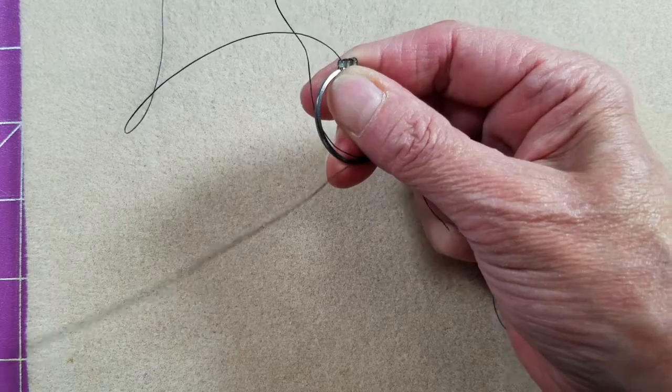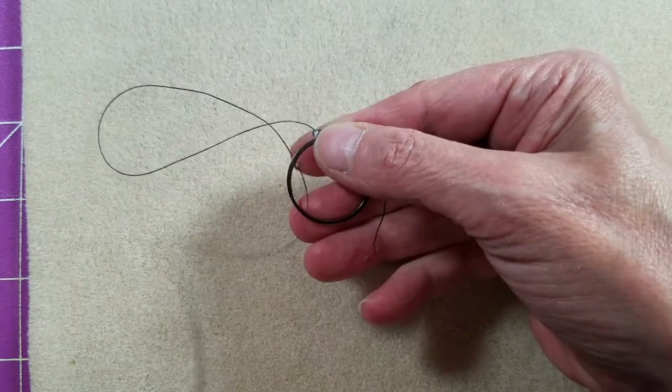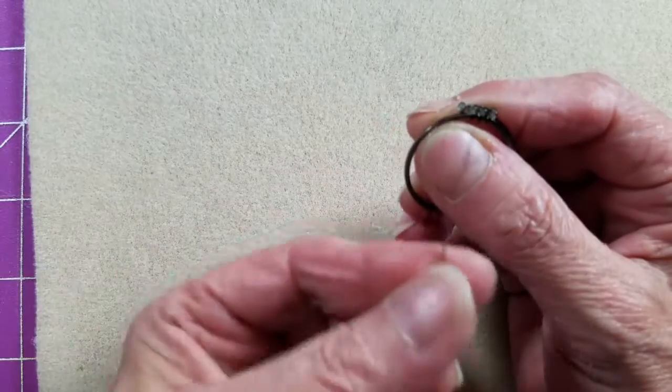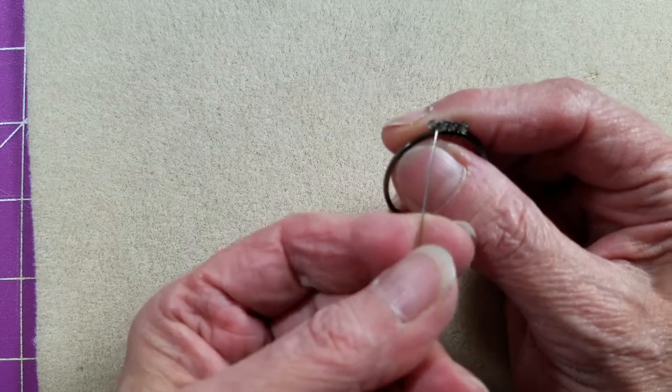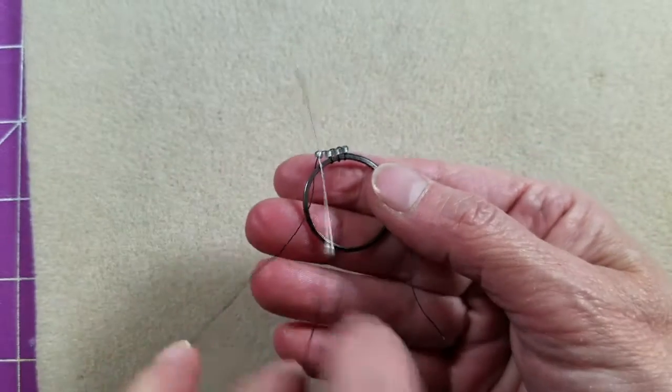And if it falls through, it's okay because it's really easy just to put it back on the other side, just like that. I didn't mean to drop it, but sometimes it happens. So now that I've got the little bead in place, I'm going to come from the front and pass back up through that seed bead here.